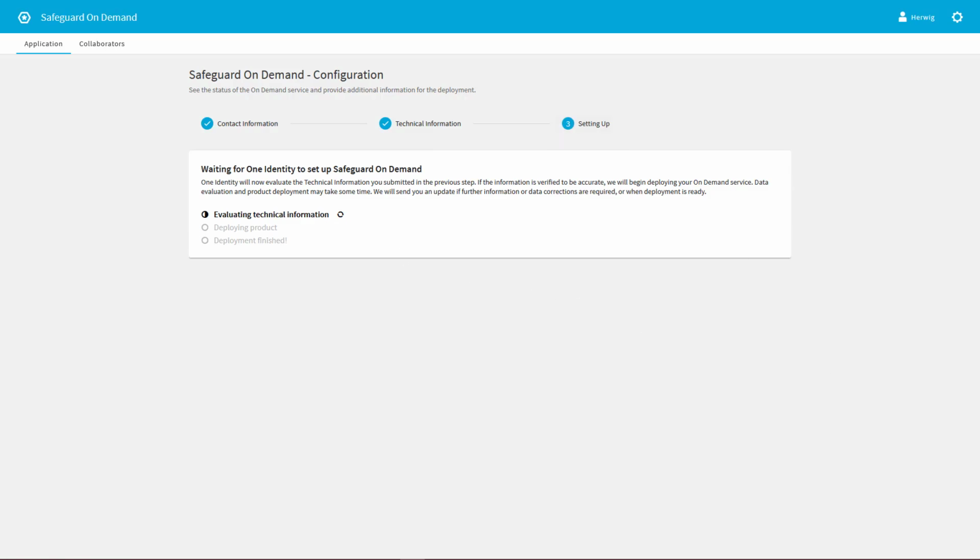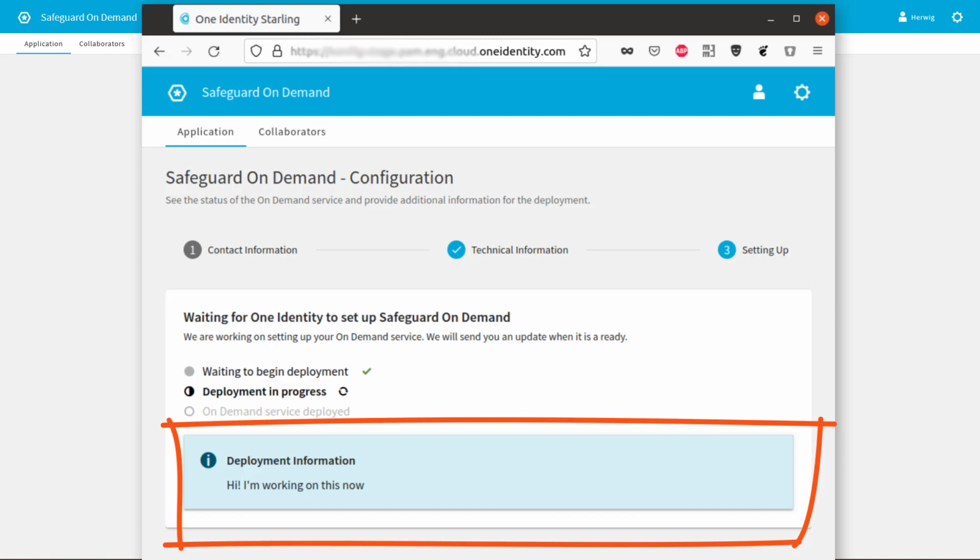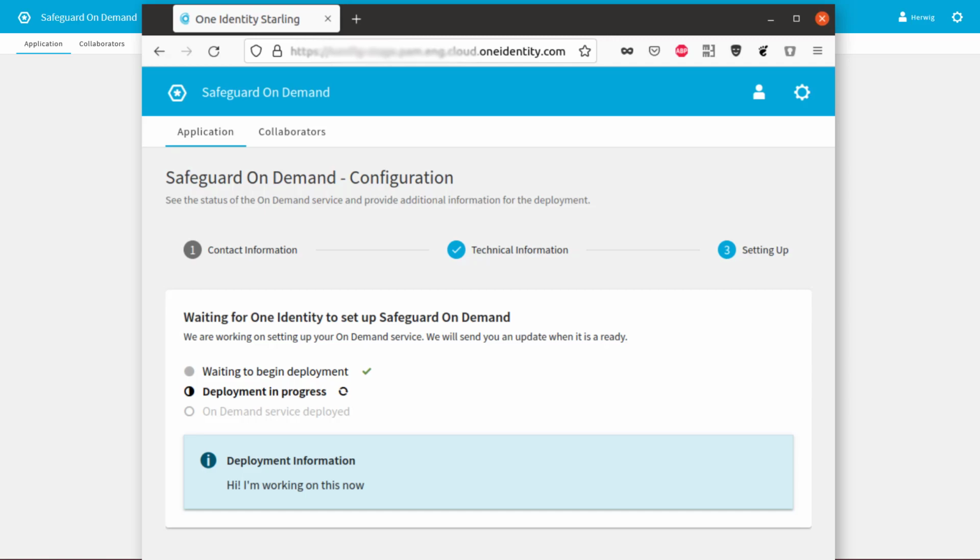After submitting my data, the next thing to do is to wait a little bit, because now under the scenes, that means somewhere in our cloud center, our cloud administrators are doing some jobs and just provision an environment for you. You can follow that easily just looking here at the screen. So we start, as you easily can see here, with evaluating the technical information. If there are questions, it is possible that these admins start to talk to you. They do that typically by just chatting with you in the same window. So for example, here you can then see a specific notification and you can answer if this is necessary.